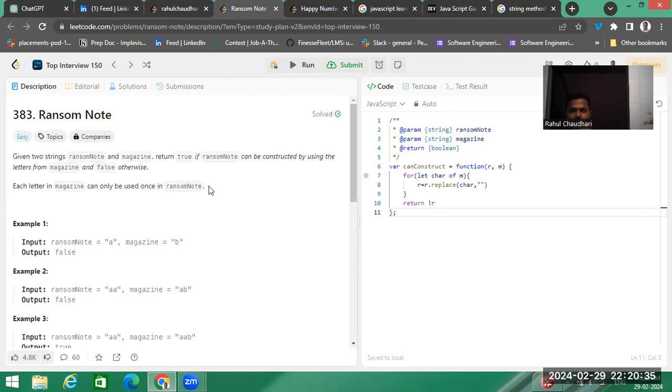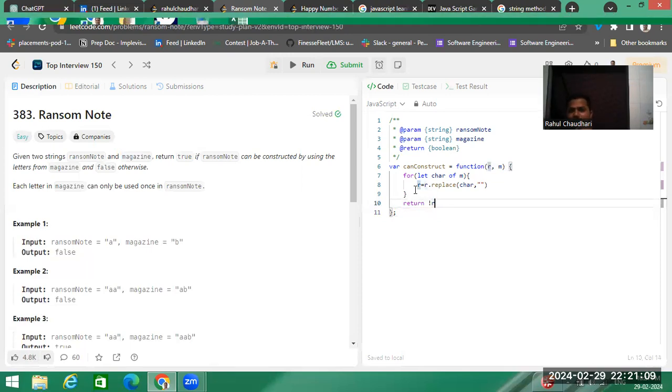So I will use a simple approach. The code is very short and anyone can understand this, right? So here I have taken one loop. It will run over the magazine characters and we just replace the magazine character, if it is inside the ransom note, with empty.